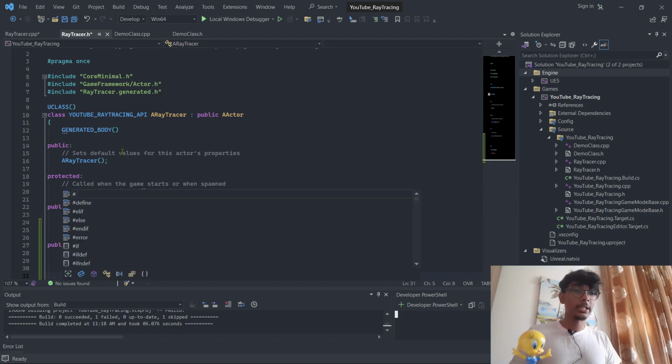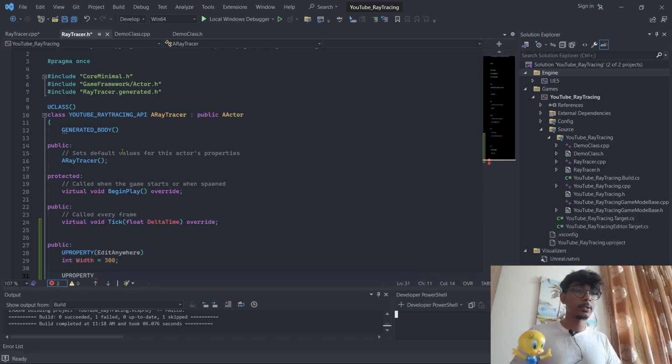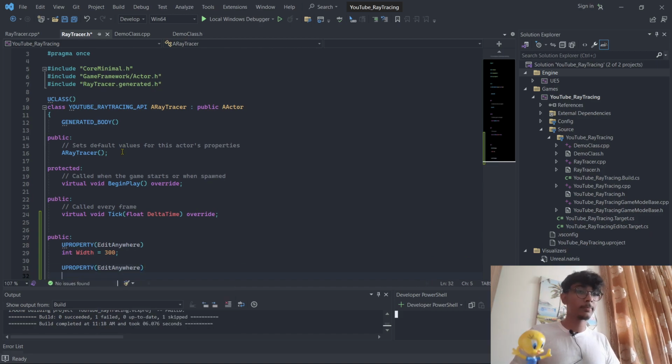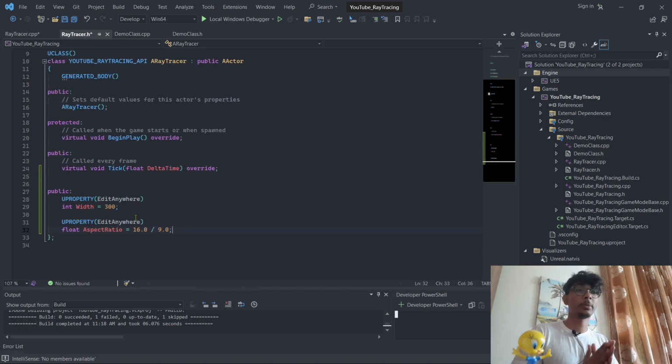And also we need a UPROPERTY type again to define a float AspectRatio, right? So we have a Width and AspectRatio.